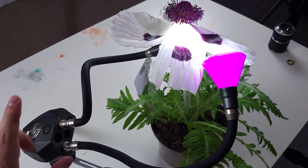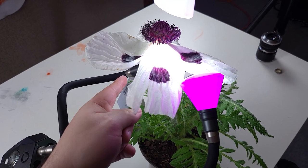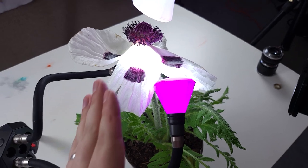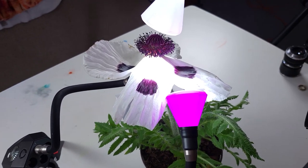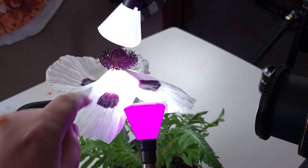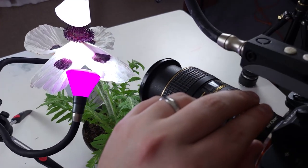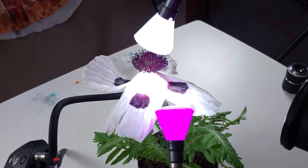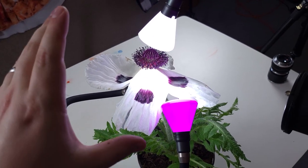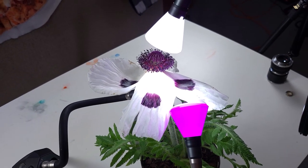Here's that configuration: the ControlPod 3 is still on the mini tripod with the same two white lighting arms plugged in, but I've changed them around — one is underneath the petals, almost lighting from below, glowing through the underside of the flower with the purple color filter. Then we have the Pod Mini bringing in the main key light, attached to the camera and bending over to light up the center of the flower nicely. One thing you need to do with the Pod Mini that you don't necessarily do with the ControlPod 3 is turn on boost mode — hit both buttons on the top at once and it will turn on. You'll need to do that every time you plug in a new lighting arm, just to make sure that key light is as bright as it can be.